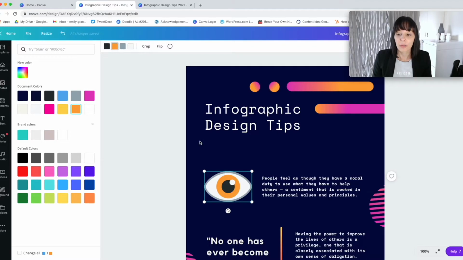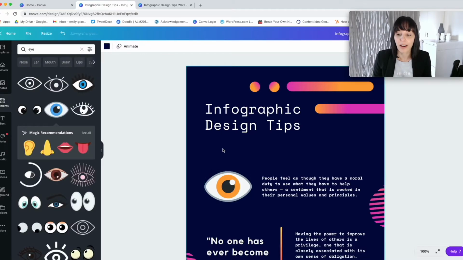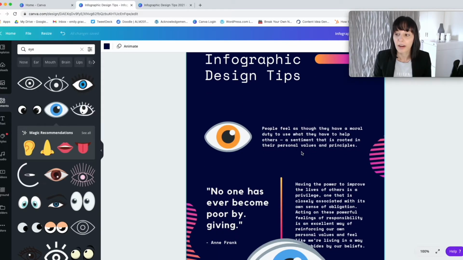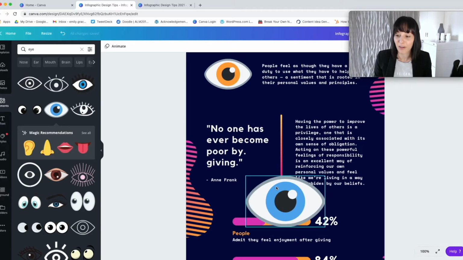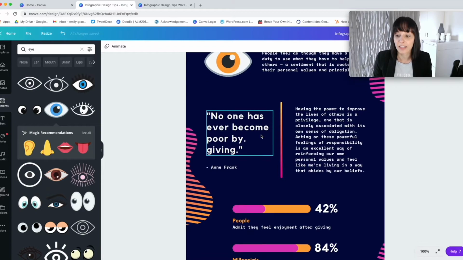Now, I mentioned in the blog that usually with most designs, 2 or 3 colors is about the maximum number that work well together. You'll see that in this template there was actually quite a few more than 3, but that's because there's some blends used here, and it still works. Oh, there's the other 2 eyes. We'll get rid of those. It still works quite nicely.